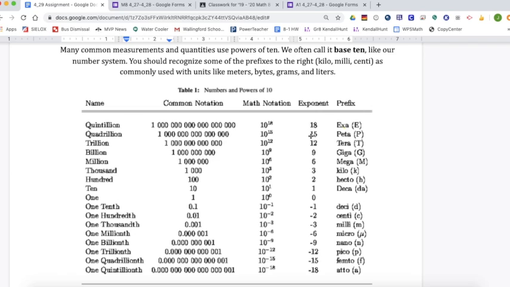They use a lot of powers of 10, and it's part of being in a base 10 system, like the metric system in science: kilograms and millimeters and liters and centimeters and all that stuff. All that stuff is actually powers of 10. All right, so here's this nice table. Let's look at the normal numbers, like 1. 1 is 10 to the 0. There's no exponent. 100 is 10 squared, which has an exponent of 2. 1,000 has an exponent of 3, and is just 1 with 3 zeros.